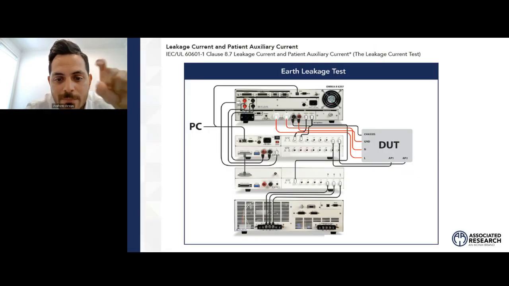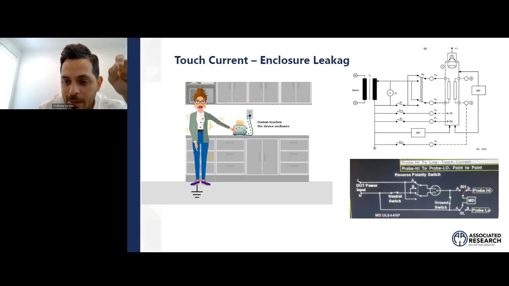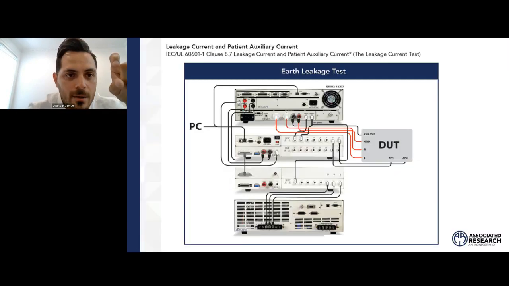And so what you can do is I would take this point on the chassis, bring it to this scanner channel. And if we go back, right, my probe high needs to go somewhere. My probe high needs to somehow come into contact with this point here, right? The other side of my MD, again, is still internally on the Omnia connected to mains. And so we make that connection again. We come here. We're sending probe high to that same scanner.